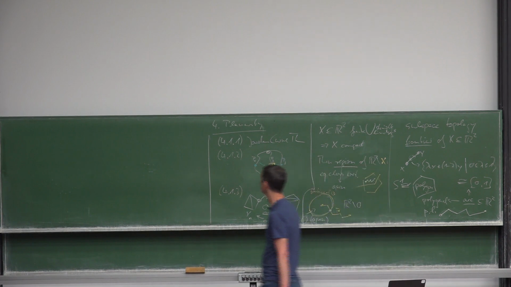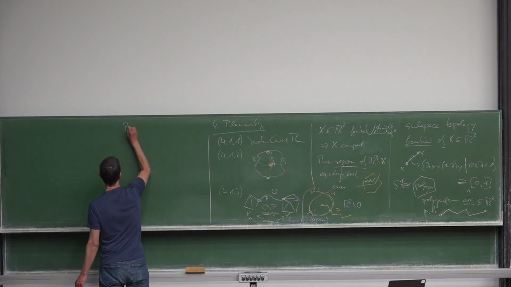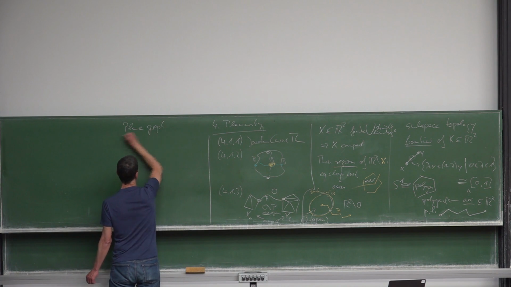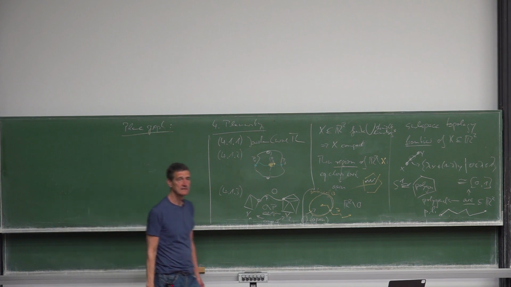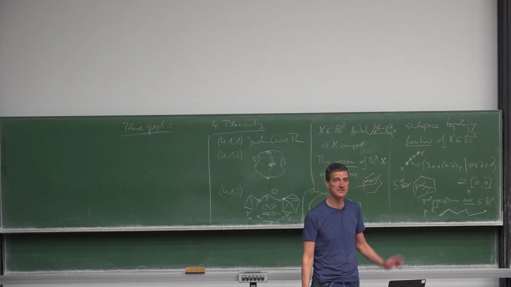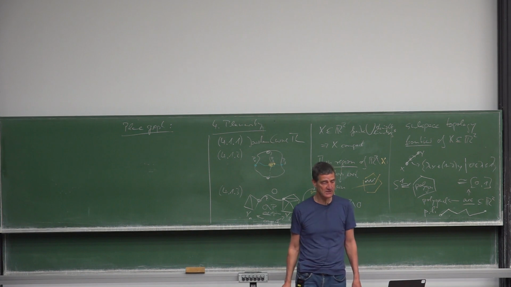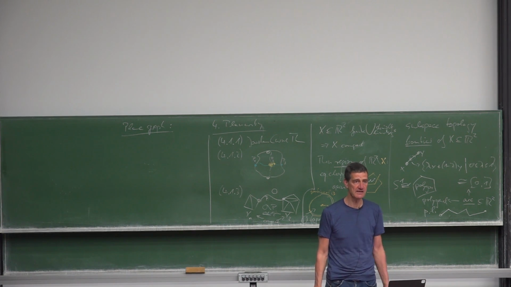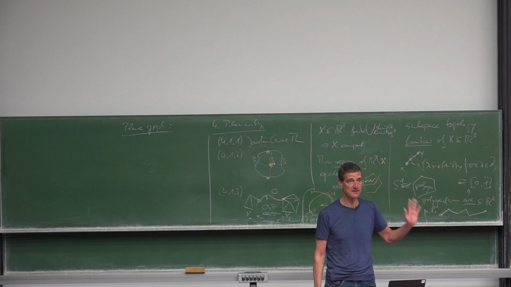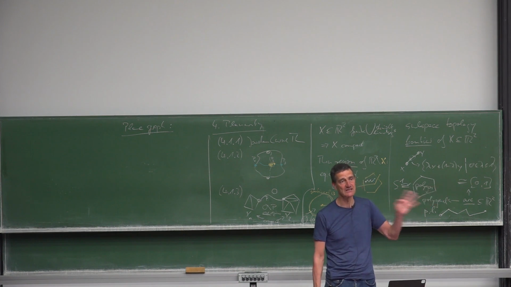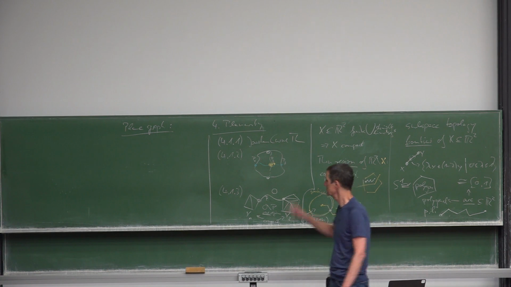Now, let me tell you what plane graphs are. There's going to be two things, plane graphs and planar graphs, that we'll have to distinguish. And plane graphs are essentially point sets of points in the plane, and planar graphs are real graphs, abstract graphs, that are isomorphic to some plane graph, which we then abbreviate as saying can be embedded in the plane. So let me tell you what a plane graph is.